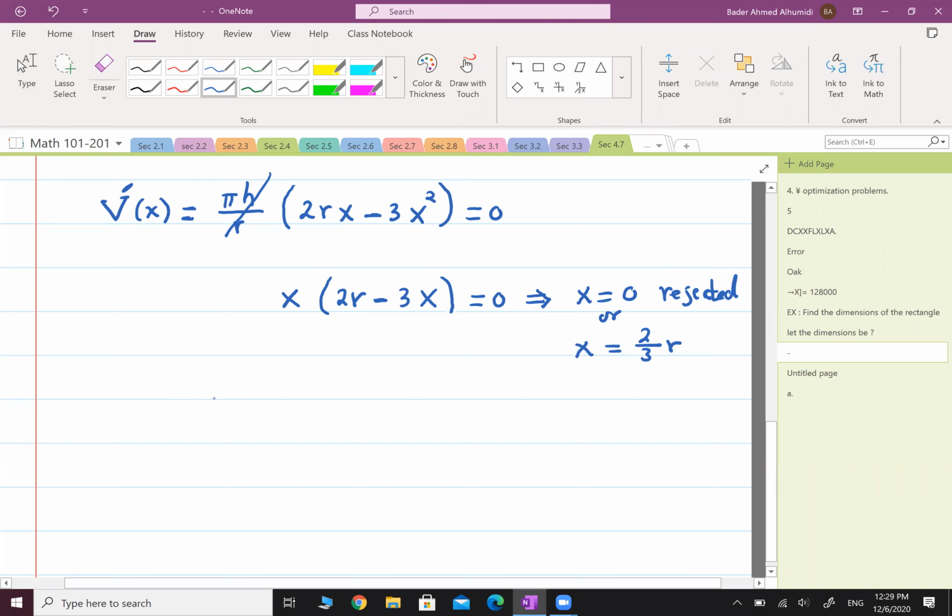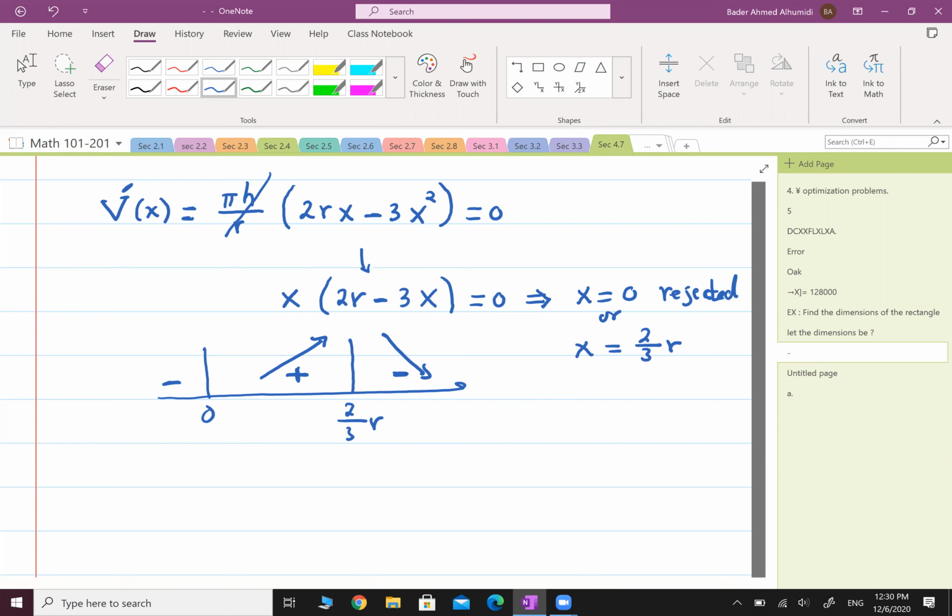What about 2/3 r? Will it give me a maximum here? It will give me for sure. I mean, in applications, if you have only one number, it will give you the answer. Look at this formula, x times 2r minus 3x. If you substitute something more than 2/3 r, it will be for sure negative. You can also look at the negative sign for x squared: outside the zeros it will be negative and between them positive. You can test a point, it's up to you how to do it. So this will be increasing then decreasing. That is one way. Another way is to find the second derivative and substitute 2/3 r and observe the second derivative.